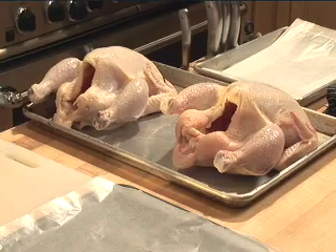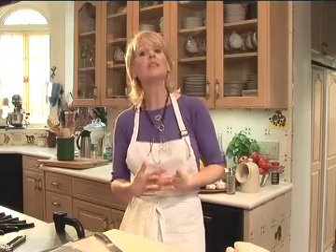Now you're going to learn how to cut up your own chickens. Of course you're saying to yourself, why do I need to learn how to cut up my own chickens? This is the 21st century — I can go into any butcher shop or supermarket and buy them prepackaged and cut up, and that's absolutely true. You will do that when you don't have time. But it feels different, it's stronger as a person to make that choice out of preference, and not because you couldn't cut up a chicken if you tried.